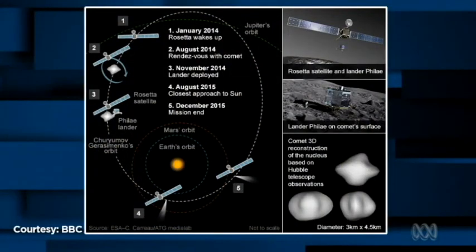So where has it gone to chase this comet? Because on the graphic that I looked at, the comet goes around, doesn't it, around the solar system? That's right. We don't actually have a launcher to power it up fast enough to actually catch this comet. So what we do is slingshot around the Earth and Mars, building up speed each time. So this is why the distance just ends up being so vast. Okay, so it gets faster and faster. And then what happens in August?